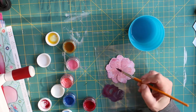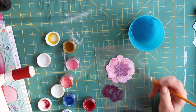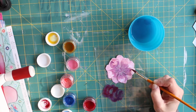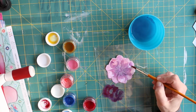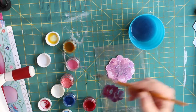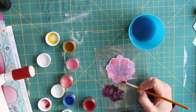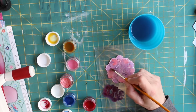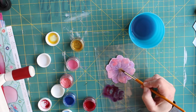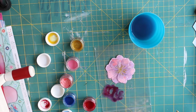this die from Sizzix. It's a thinlet and you get this big flower in the kit, and you also get loads of leaves, and I just absolutely love it. Like I said, it's from Sizzix, it's a thinlet, and it's called Peony Pop-Up. And the way that the die cuts the cardstock means that you can make your flower more dimensional, so it helps to add texture and depth to your layouts, and I absolutely love it.